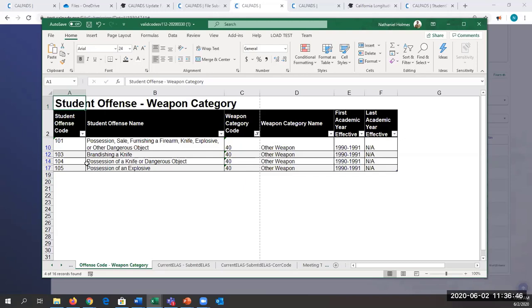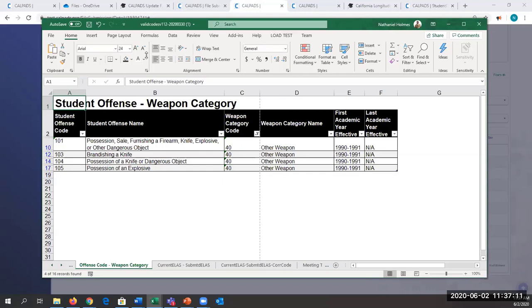Was the student just in possession of the knife? That's the difference between 103 and 104. Or did the student provide the knife to someone else? 101, right? And so we have a choice here. We're excluding 105 because no student had an explosive, right? Just a knife. So we have 101, 103, 102.